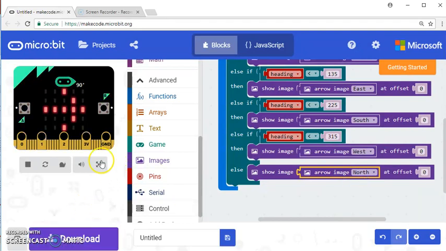So the last thing we need to do is test this, and you see here it's pointing west and it's showing 90 degrees here. Now we don't normally see this, but because we've used the compass heading on the simulator, it's showing this compass heading. If I swing this around, it will change. So you'll see it's showing south, it's showing west. It's going to go back up and show north again. It'll show north all the way to 45, and then it swings back to west. So you can see here that it's properly showing the direction. So it's just a nice little compass.